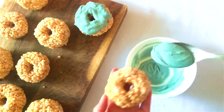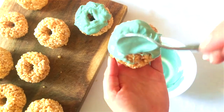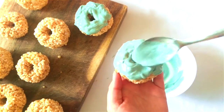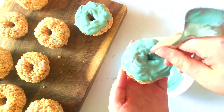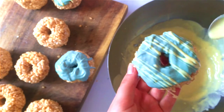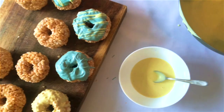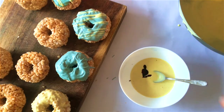You can repeat this with all of your doughnuts in different styles and find your own way of icing them — whichever is easiest for you. Sometimes it's easy to smother it all on and then dig the hole out. On this one I used some white chocolate just to create some stripes, and you can do however many you want.